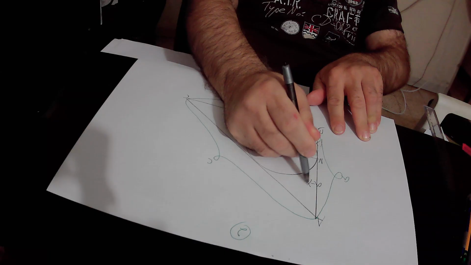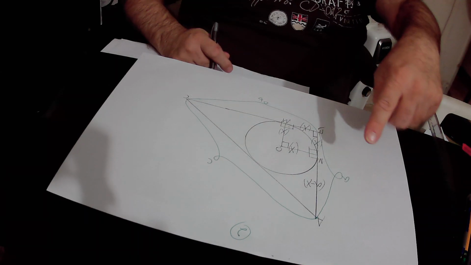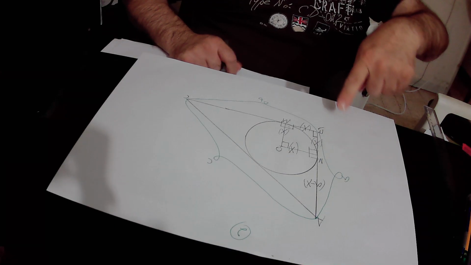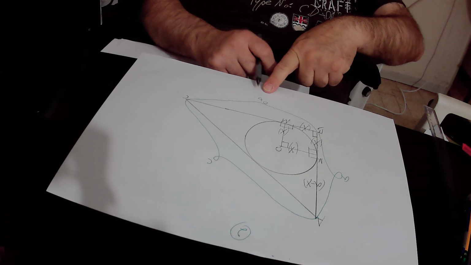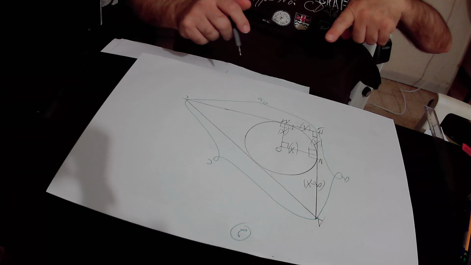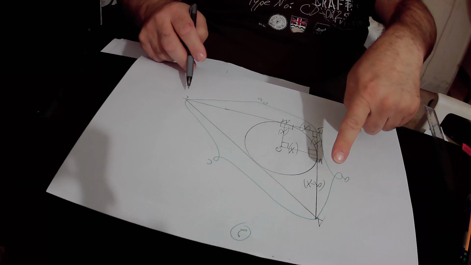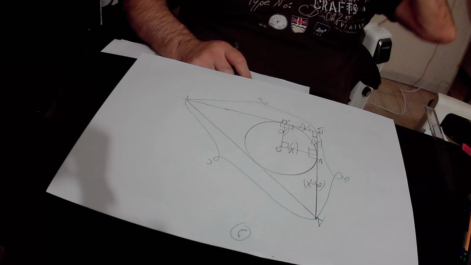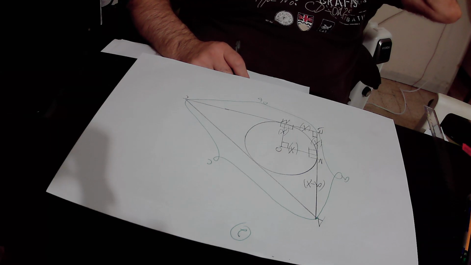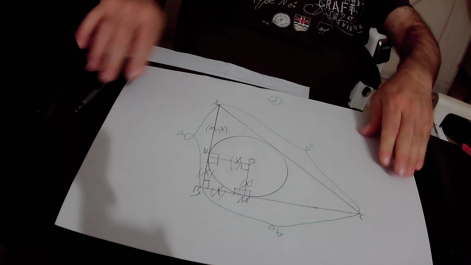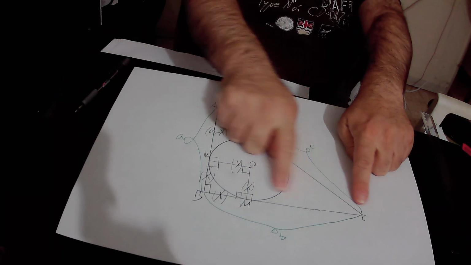I'll remind you that according to our definition, the length of side AB is A units, side BC equals B units in itself. And finally, the length of the hypotenuse AC of this right triangle ABC is equal to C units, according to our definition.